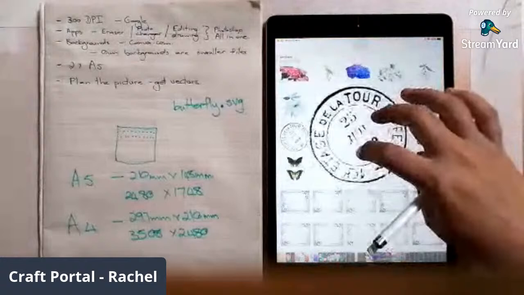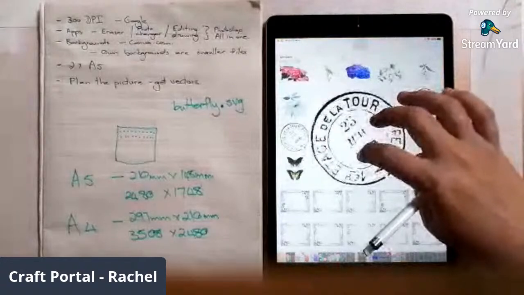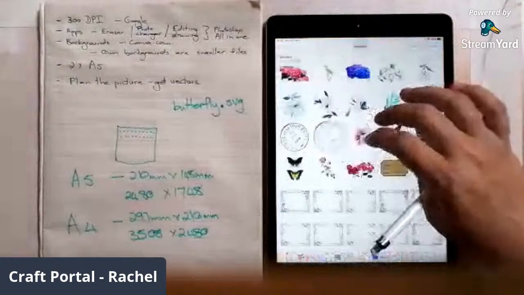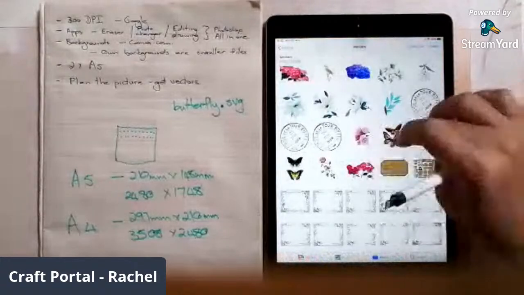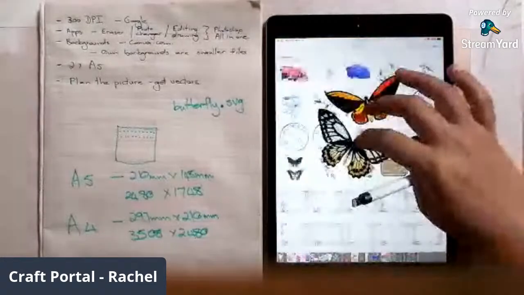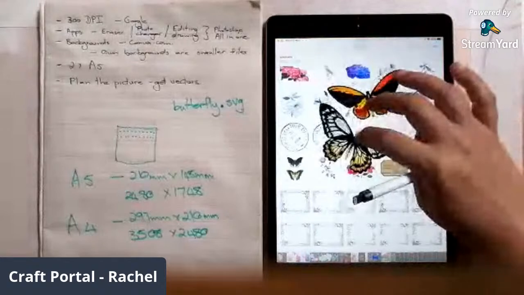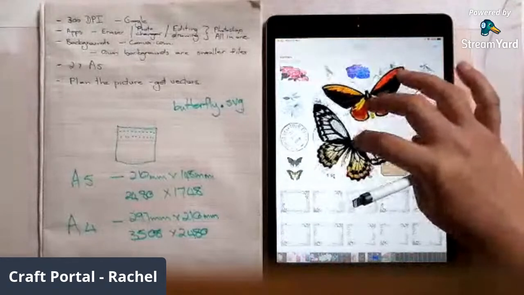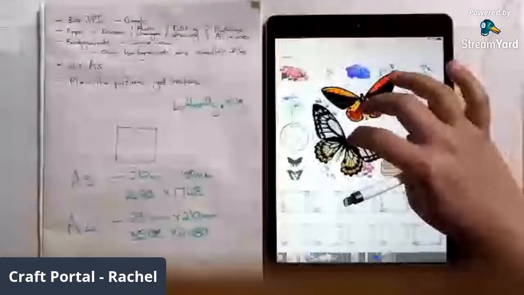Now, obviously, I don't want to paste that onto any of my designs, because I don't want the white background to show on my design. But you can cut out the picture from its background, like I've done with these butterflies. And you can see the butterfly is now a vector file. It's a .svg file, like you would get a JPEG or a PDF. So this is a .svg file, and it's called a vector.